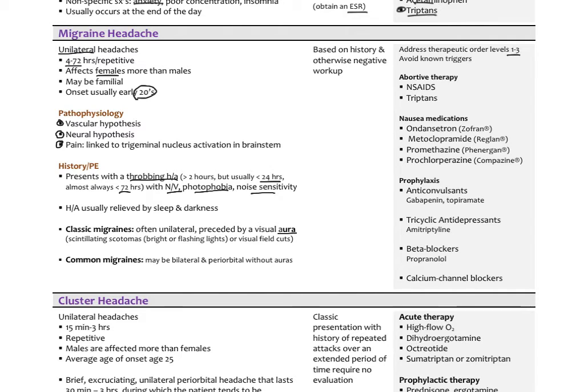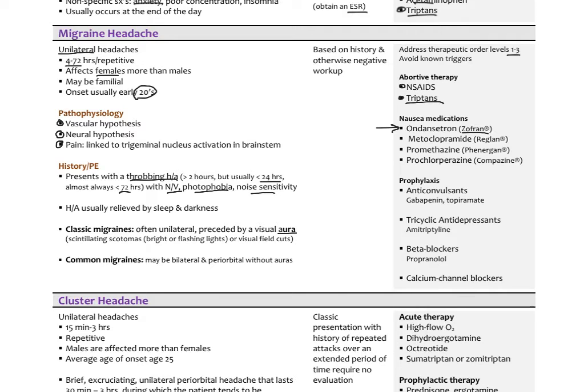The level 4 approaches typically would be either abortive therapy with NSAIDs or a drug class called triptans. The triptans are vasoconstrictors, so they constrict the arterioles to prevent them from dilating and leaking out all of their stuff. And then there are anti-nausea medications, ondansetron or Zofran, metoclopramide, Reglan, promethazine, Phenergan, and so forth might be used. I think the Zofran is probably most prescribed. It actually comes in dissolvable tablets under the tongue, so you just dissolve it in your mouth, and can be very helpful for the nausea of migraine.